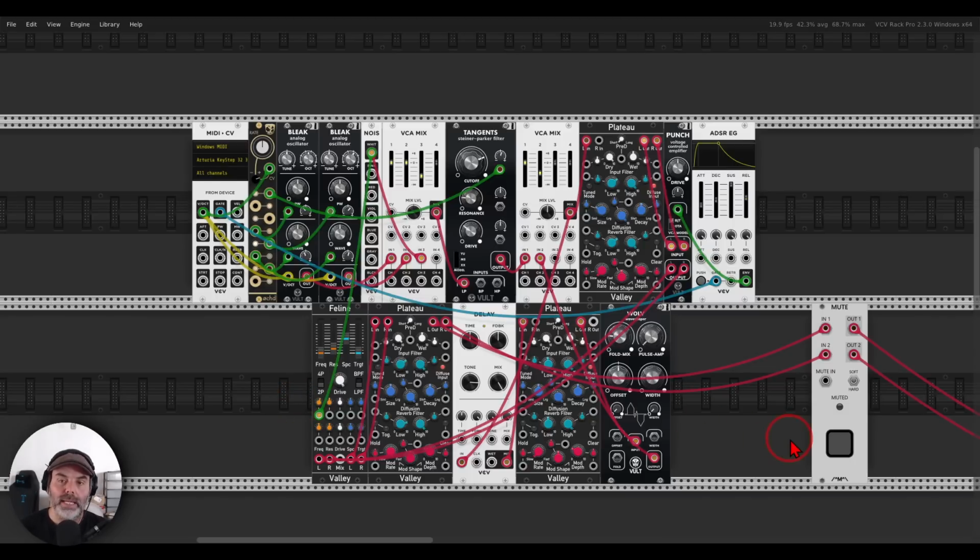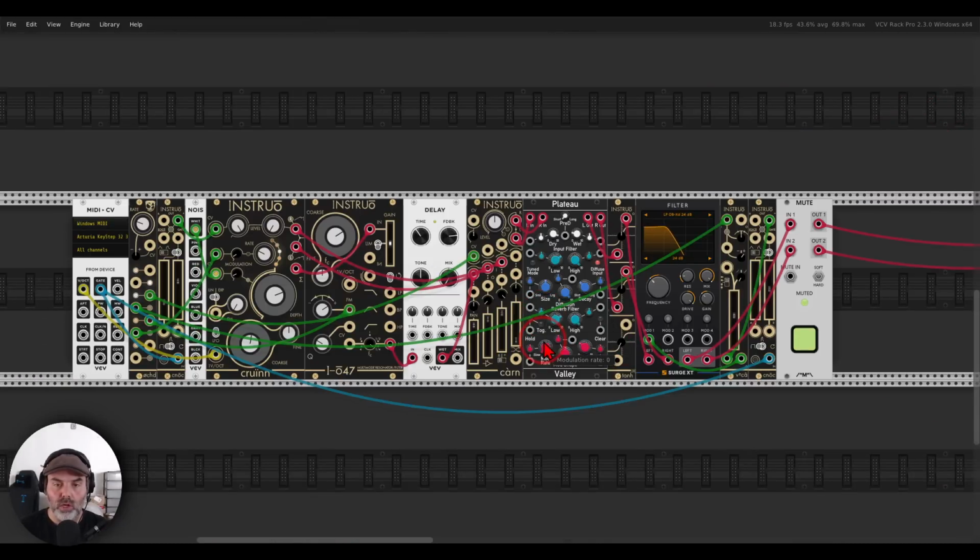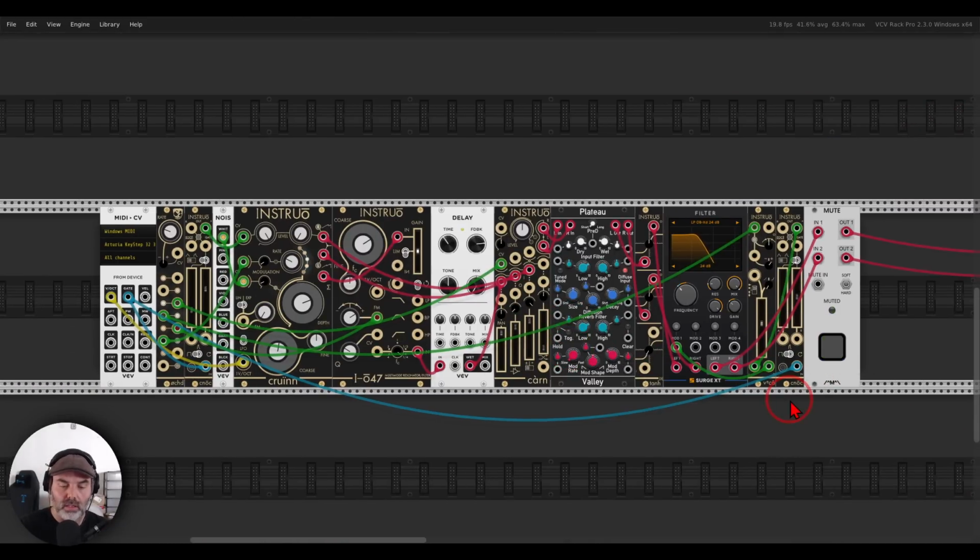Right, so this is the first one that can be quite cool, and then the second one with crooning is also quite fun. Oh yeah. So go look at the videos again, link in the description, and of course the patches are also available there to download, and you can create all sorts of different variations of bass sounds, lead sounds, lots of distortion, feedback, stuff like this, really fun.